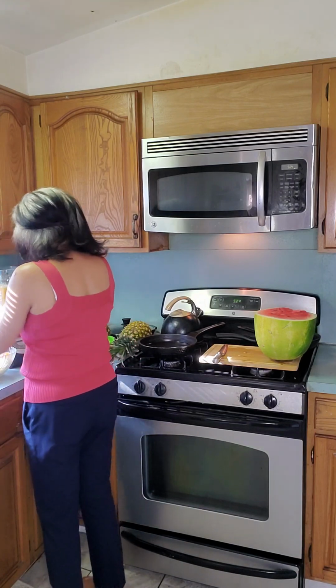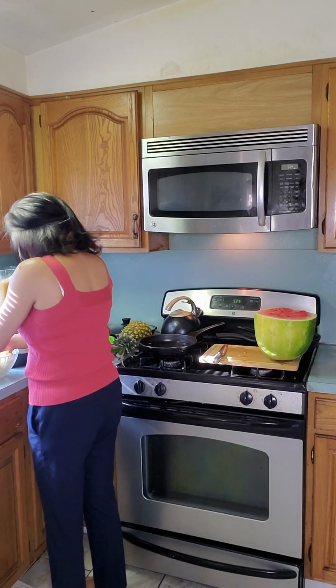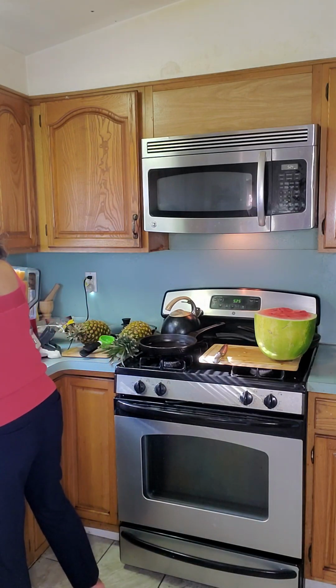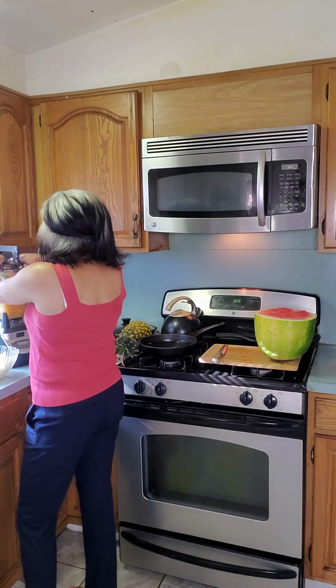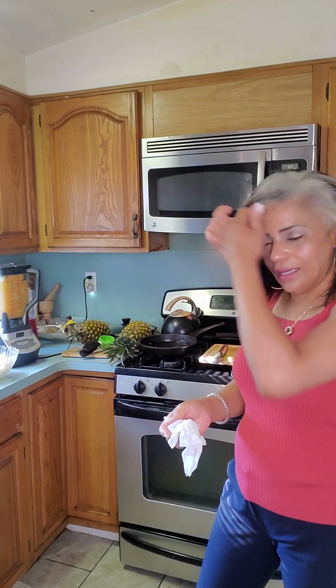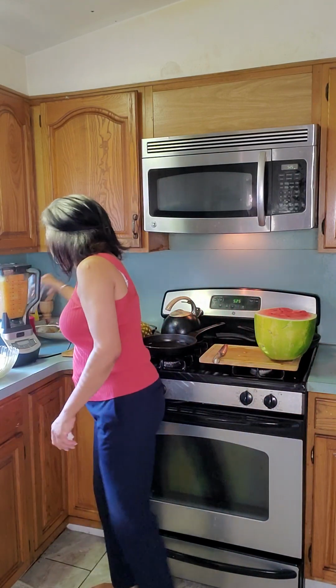I'm just doing a little at a time, because I put like 3 different cantaloupes, a big golden honey melon, and it's a lot. So, as I said in my previous videos, what I actually do with the juice is I keep it with the pulp, and then I just individually come and put it in my individual blender, the amount that I want.